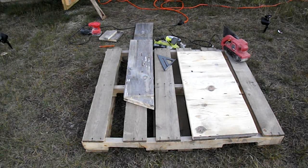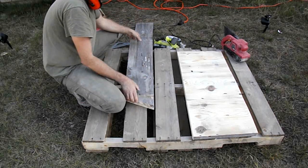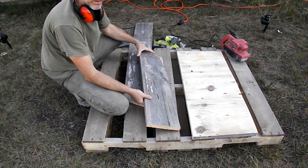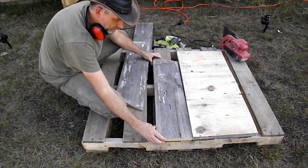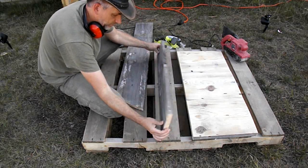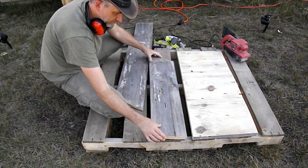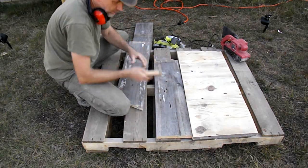So what I've got here is a sloped sidewall. Oops, sorry about the wind there blowing that thing around. We've got a sloped sidewall. All right, this is the upright. Now, this is a storage box underneath. And we're going to have a back piece.